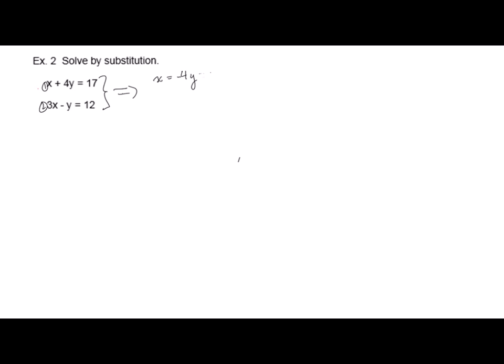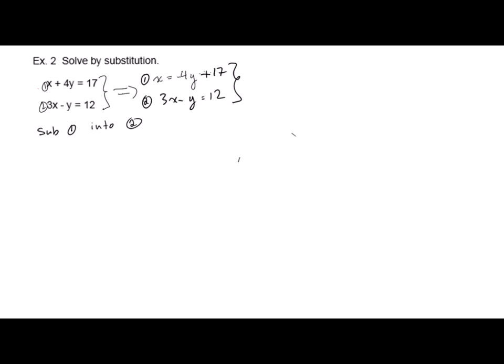For this problem, I'm going to let equation 1 be x plus 4y equals 17, and I'm going to let the second one be the same. Now, for the next problem, I'm going to solve for x because I like using x. So x is equal to -4y plus 17. So we're isolating the x on the first equation this time. So now let's sub equation 1 into 2, and we're going to get the following.